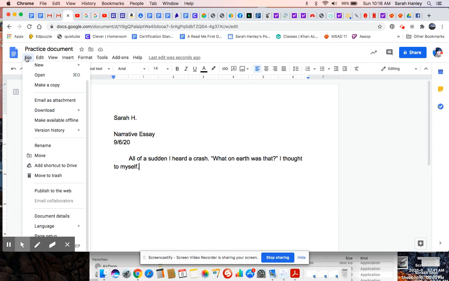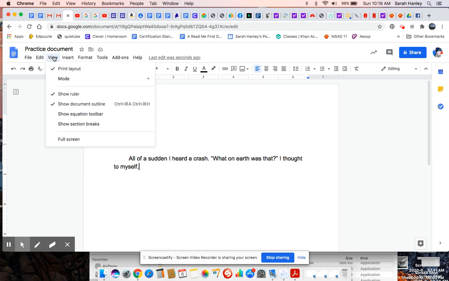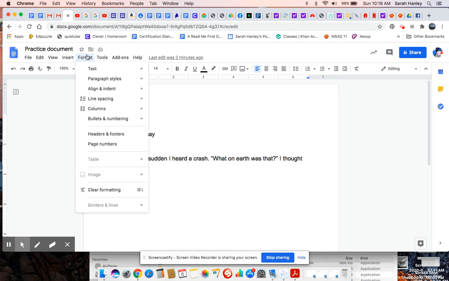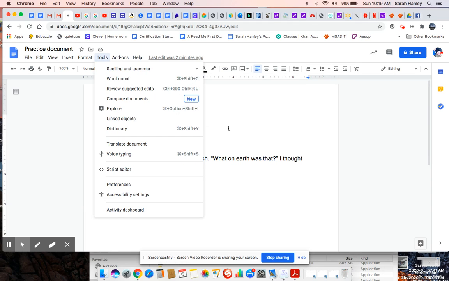Let me just scroll through here really quickly. There really isn't anything too tricky or important, I think, other than that right now, that students would need to know. I'm just hovering over this insert. Kids love to put pictures into their writing. Unless I ask for that, I really don't want them filling up their pages with lots of cool pictures from the internet. And I'll go over that with them too, of course.